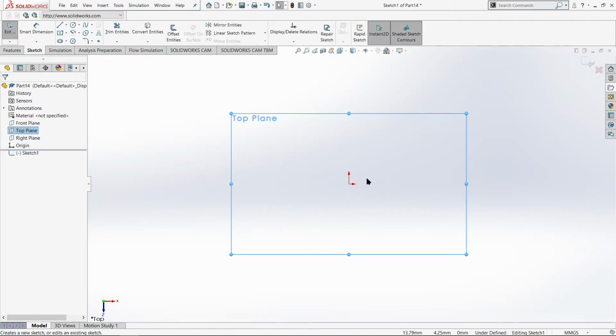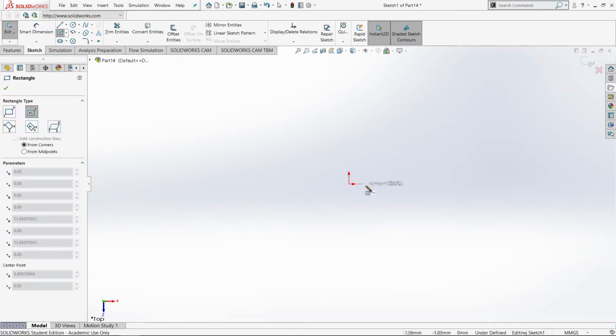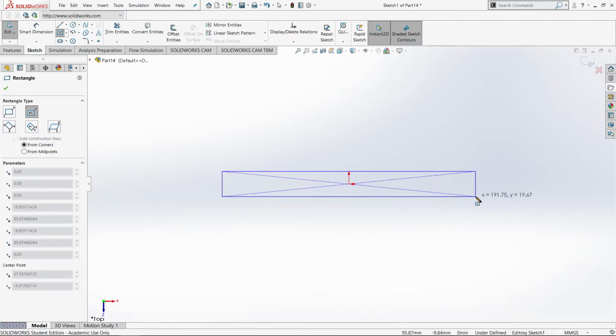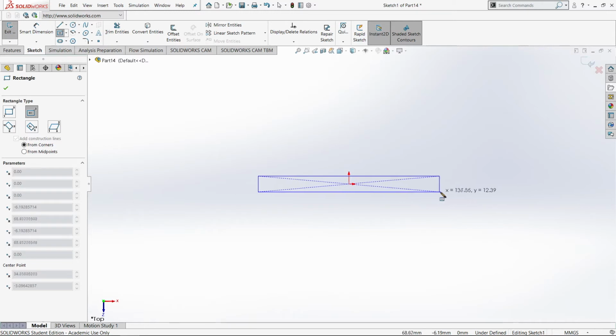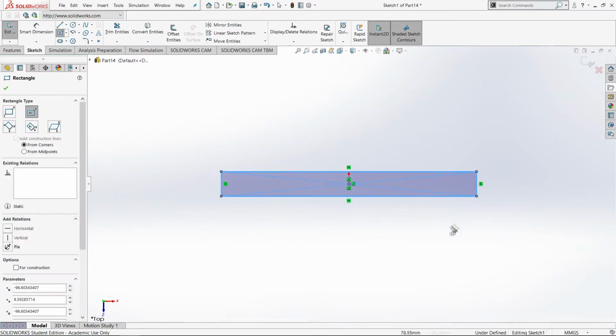So we'll be starting with our cylinder cross section today, so we'll need to sketch our rectangle. So go ahead and click on the rectangle tool in the top left hand corner and then specify your center point. Today we'll be using the origin as our center point, and then drag out to your desired dimensions. I'll be using a rectangle of 200 by 20, so let's get as close as we can to 200 by 20. You don't need to be completely accurate, because remember you can use the smart dimensioning tool to completely specify your dimensions. So let's go ahead and place that there.